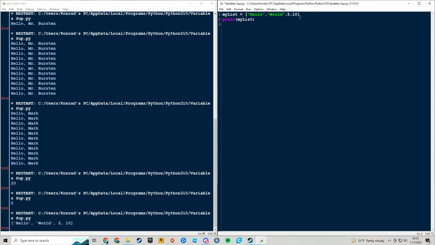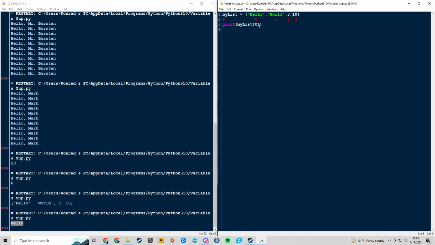Well, I can also retrieve individual pieces of information by using a special index, all right? So, the big thing that I want you to remember here, and this is true of any programming language, is when we are talking about the index of different items, okay? All coding languages, Python included, start counting at 0, okay? So hello is in index spot number 0. So if I print out my list, bracket 0 bracket, I save and run, I see that I just get the word hello.